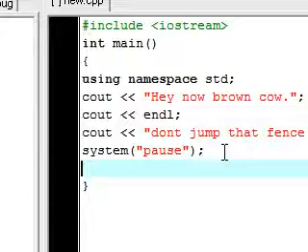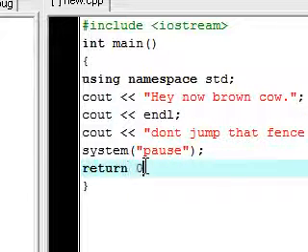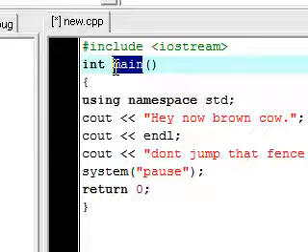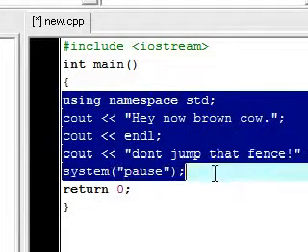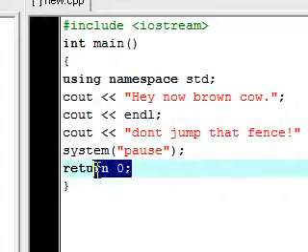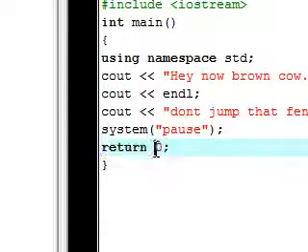And the next thing you're going to want to do is type return 0. And what this does is pretty much end the main function. Since C++ is going to run through this, go, go, go, go, but it's not going to know where to end. Right here we're just telling, alright, return 0. Pretty much, alright, C++, you did your job, good job, we're going to end you now.